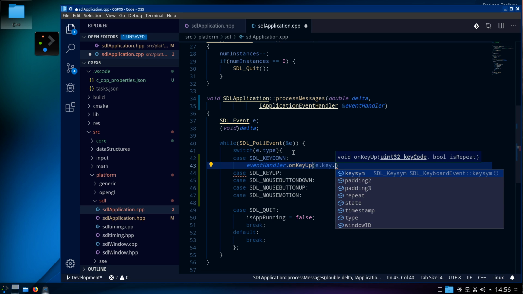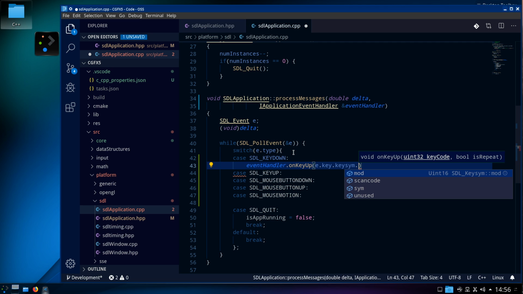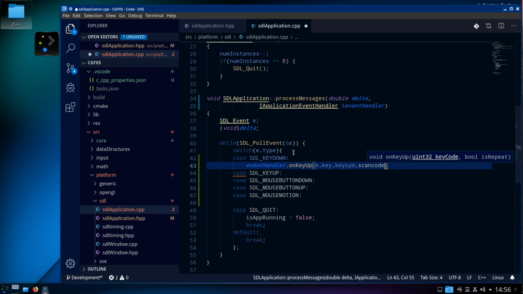Okay, we've got the key. Now we need the key system. Now I've got the key system, and now I just want the scan code. So there's your scan code. And that is your key code.